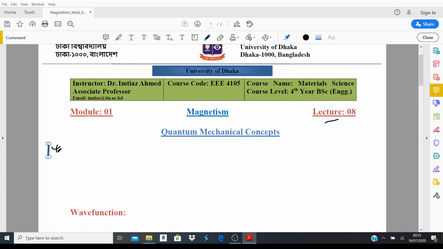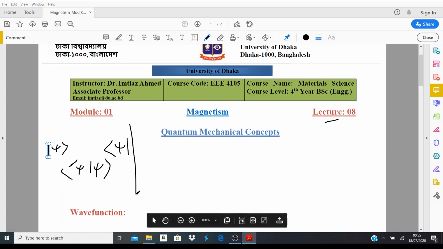So I said that any quantum mechanical state is usually represented by a ket vector, say psi, in this angular bracket, and then once we have a ket vector, we can also define the corresponding bra vector, denoted by the angular bracket pointing left. Once we have a ket and a bra vector, we can define an inner product between them, which will give us a number. If you want to define the inner product between this bra and this ket, we put the bra on the left and the ket on the right. That's the inner product between the bra psi and the ket psi.